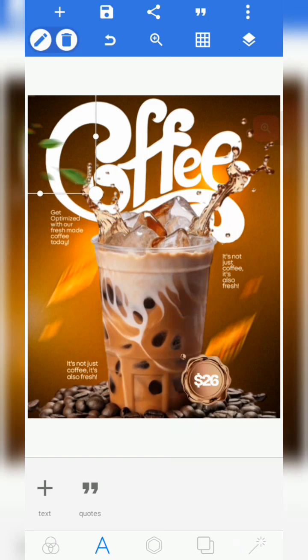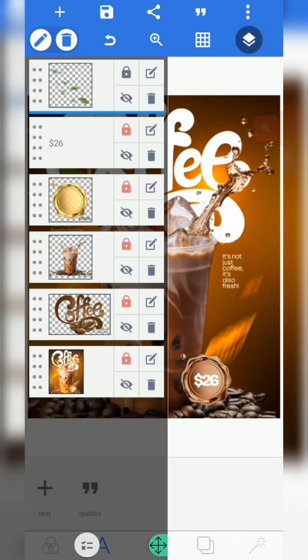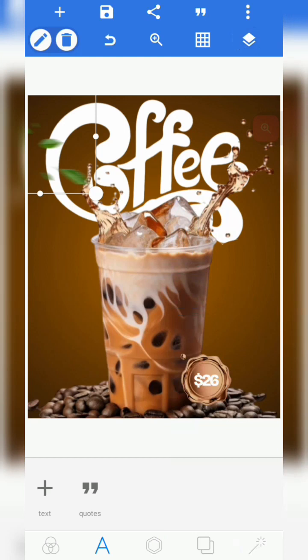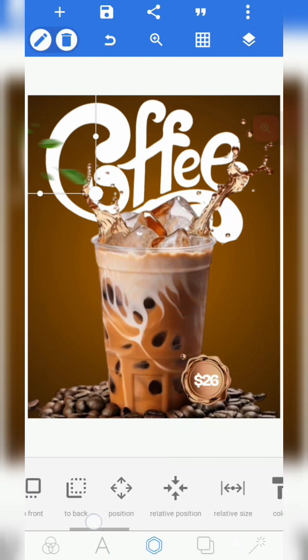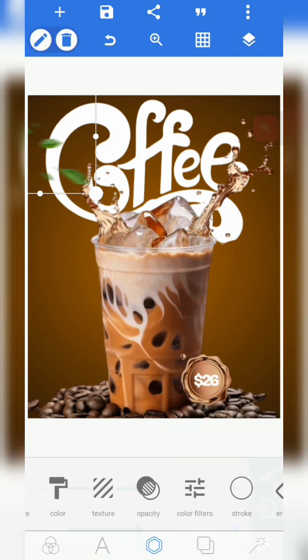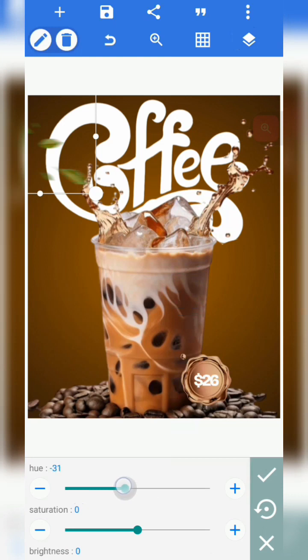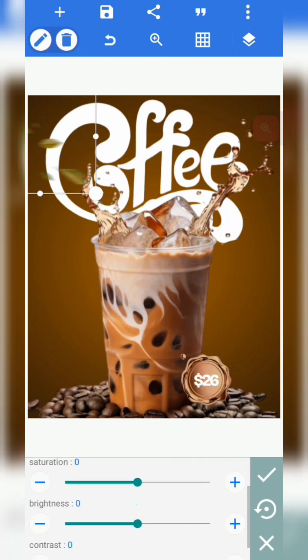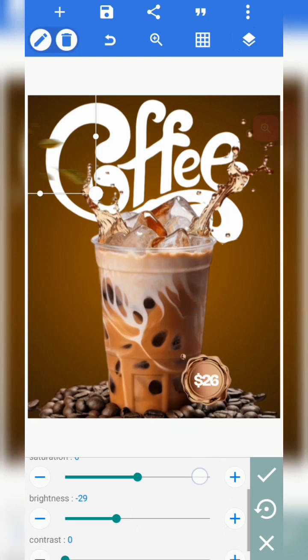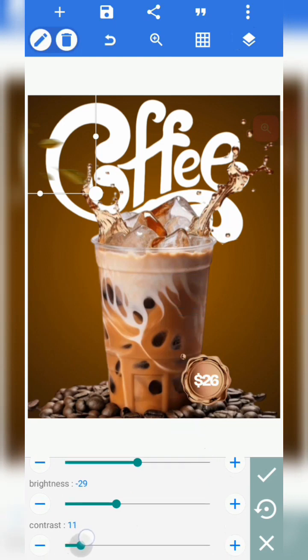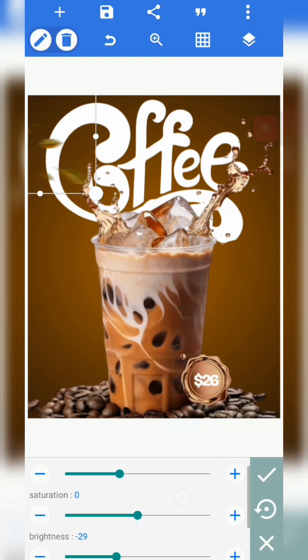Alright, so what I'm going to do is to come right here to color filter once again to make a little adjustment so that it blends with my background. Okay, the brightness, okay, increase the contrast a bit, and then I will go to my saturation and crank it up a bit, just like so.